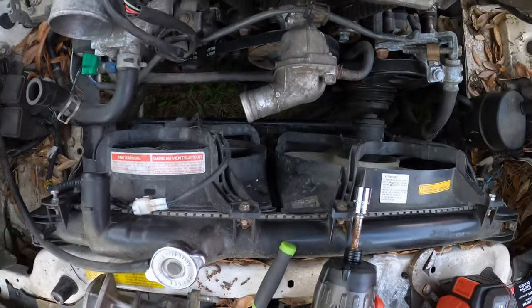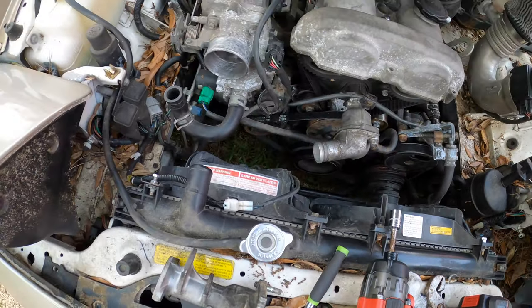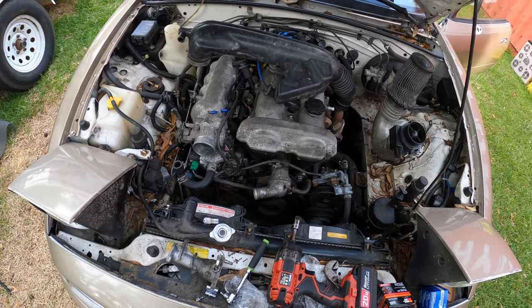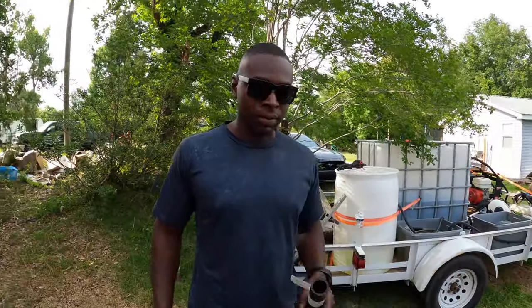All right, boys, we got the fans installed, plugged in. John is running to the parts store to get the upper radiator hose. He'll be back in just a minute, and we're gonna start filling it with coolant and go for a little test drive. Everything went pretty dang smooth. Tell them what happened, John.